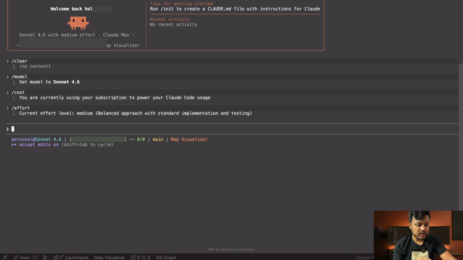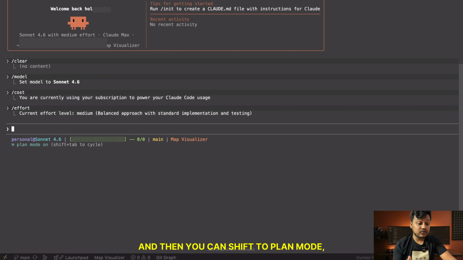Another mode is you can also have auto accept edits on, where basically you let Claude auto change your files. Rather than running commands, it's just going to change your files and it's not going to ask permission from you, which is a recommended way. I think you can do this because it's just going to update your files. It's not going to run any sensitive commands without your permission. It's just going to update your file.